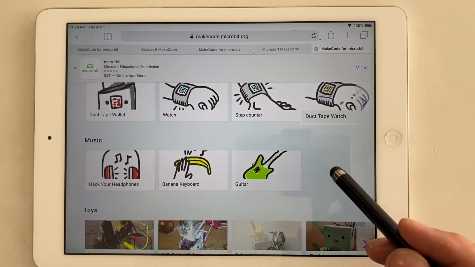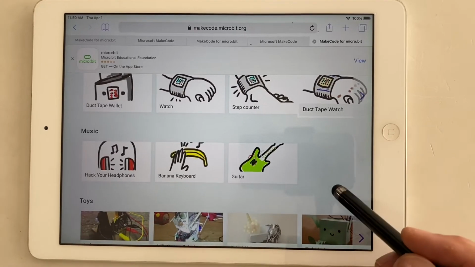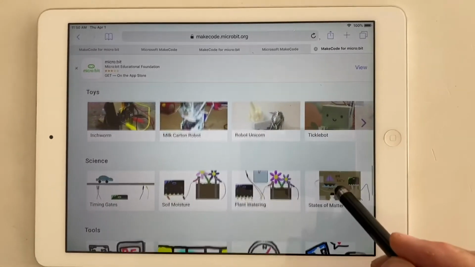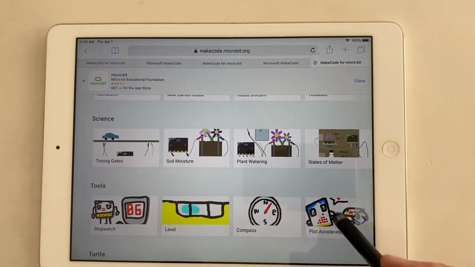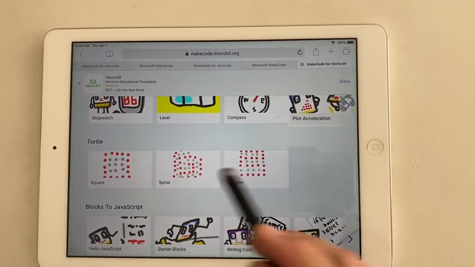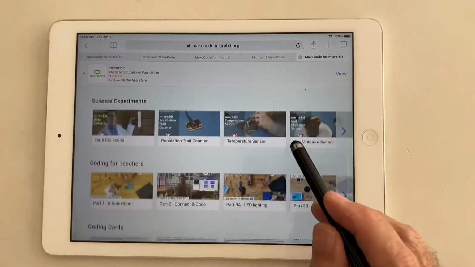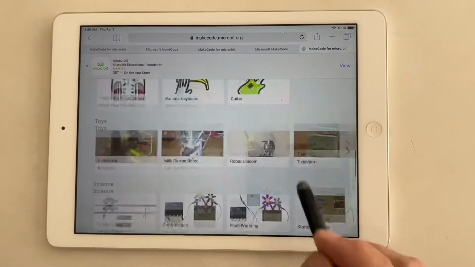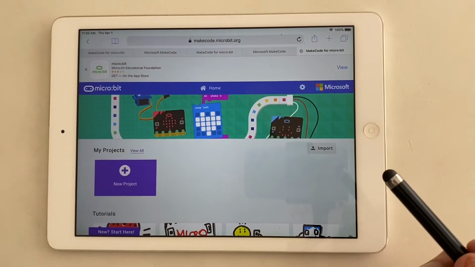You can see these are designed for a younger audience most of the time. Music, which means making sounds through the hideous speaker. Toys, some science applications, tools, playing the Turtle programming environment, programming in JavaScript. It goes on and on. But today we're going to just look at the simplest way to write a little program.